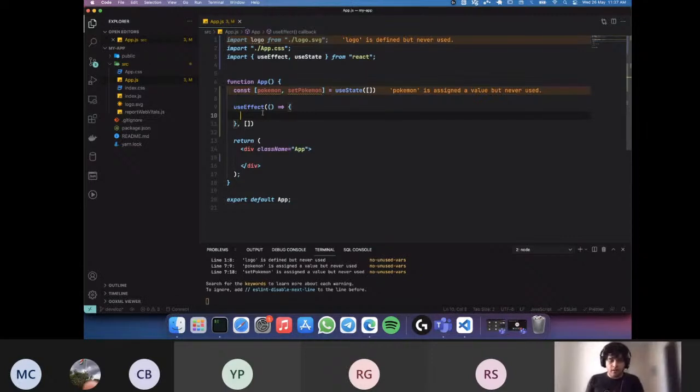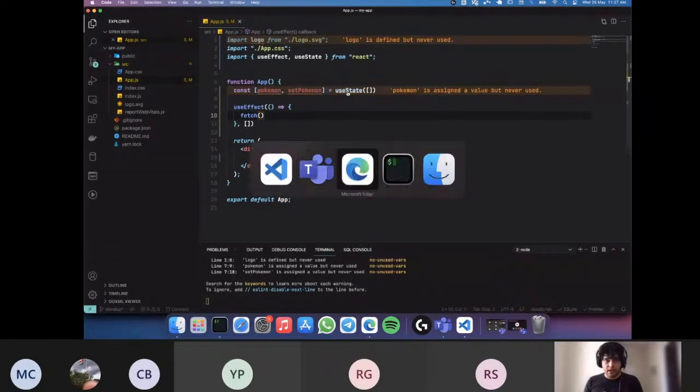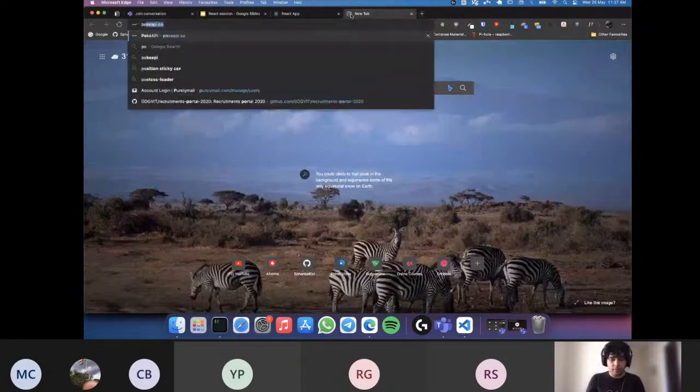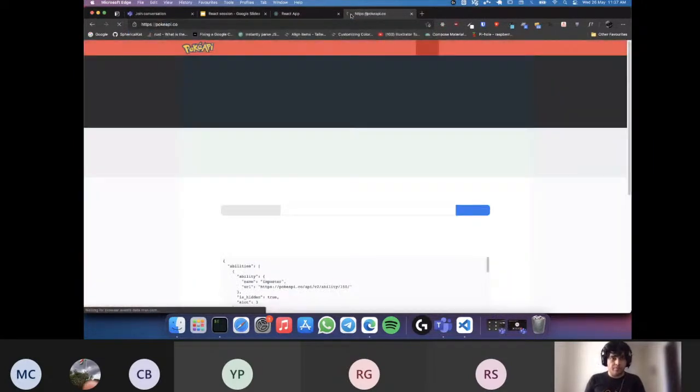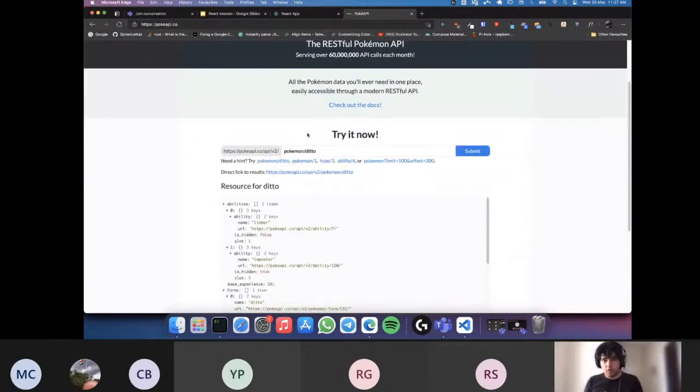And in here, I'm just going to use a bit of the fetch syntax. So basically what fetch is, it makes an API request to a backend and it fetches some data from there, and we can do whatever we want with that data. The bare minimum syntax for this is just fetch with a URL, and the URL that we are going to use is for this API called PokeAPI, pokeapi.co.